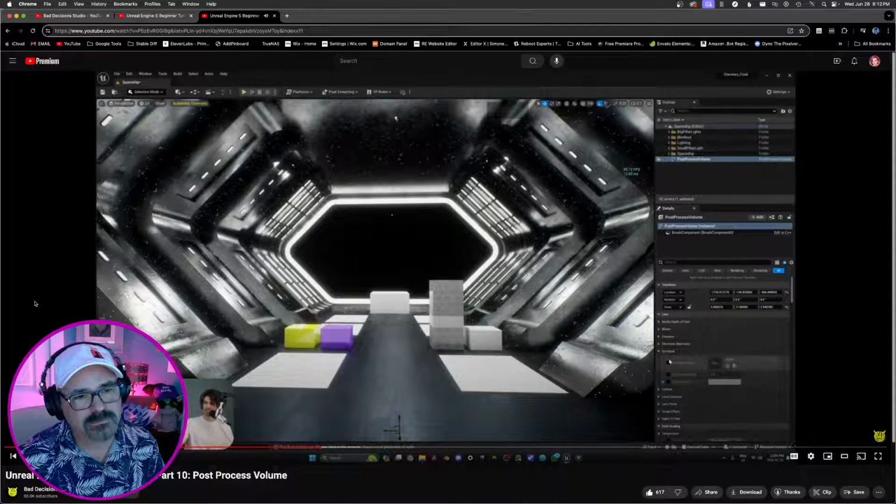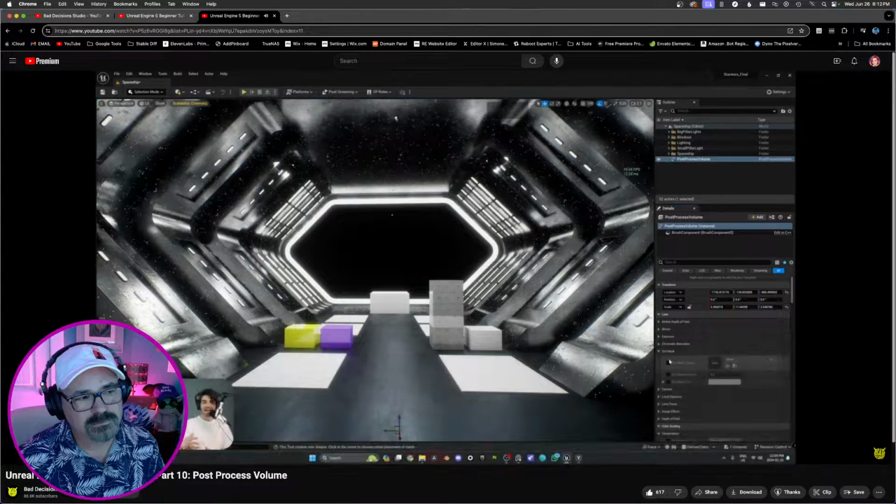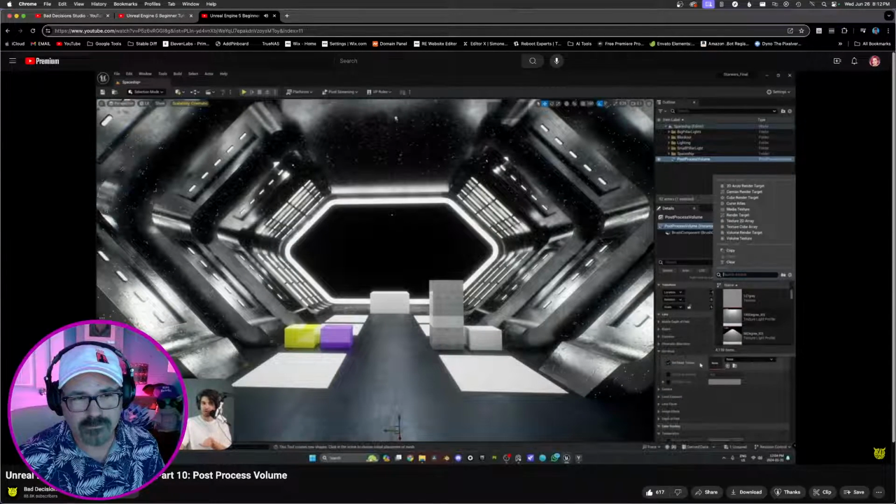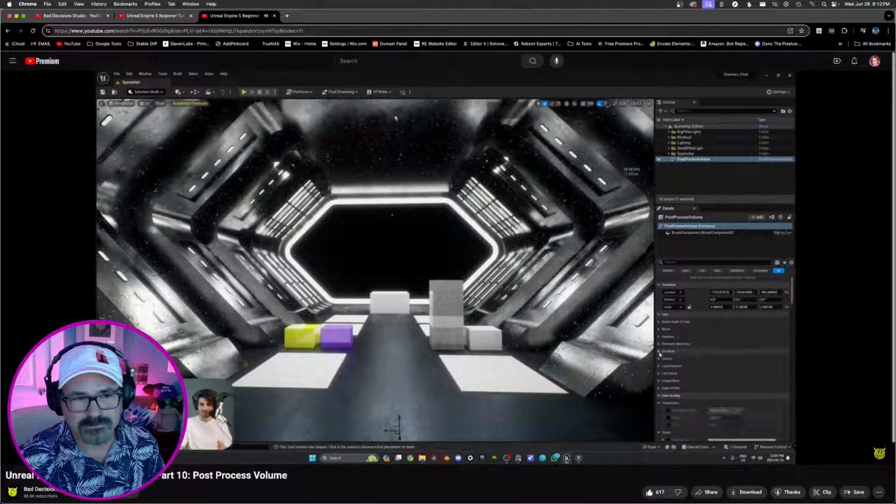One more thing I like to say is dirt mask. So dirt mask is basically the dirt you're going to have on your lens to sell the realism. And that one is a texture that you have to bring in. We don't have it right now, so we're not going to add anything, but you can go ahead and bring in a dirt mask texture and add it over there. The camera settings, we're not going to touch because we're going to change it within the camera. We're going to skip everything else like depth of field. Again, everything can be done within the camera itself.